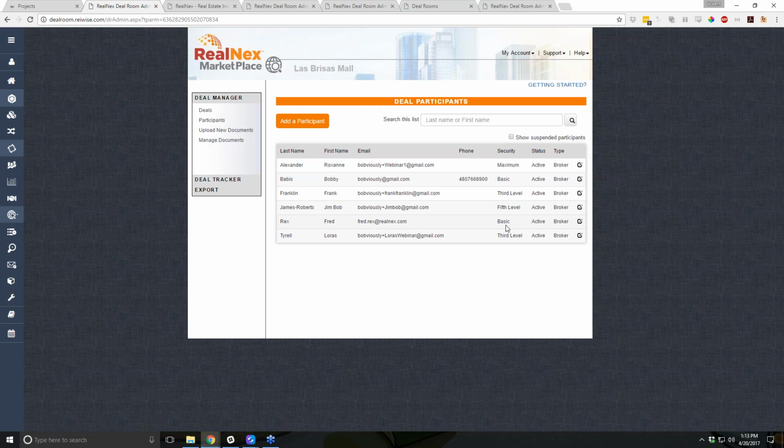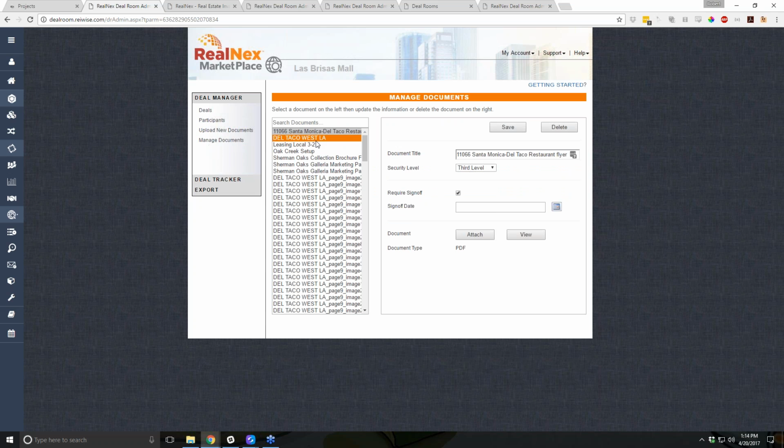Everybody when they sign up initially is going to be set to the security level of basic. And the security level itself is tied between the participants and the documents. Every document on a deal also has a security level. As long as a participant has that security level or higher, they are able to view those documents. So from here you can go through and see which documents you have and set the security level for them. When someone signs up but you haven't ever dealt with the contact, they'll always be set to basic. So only documents that are shared with the security level of basic are going to be seen by that person.